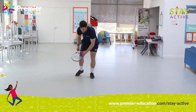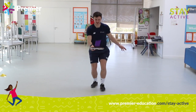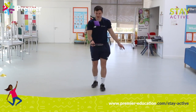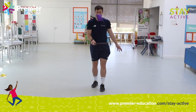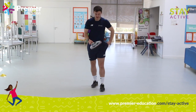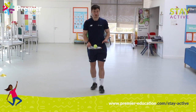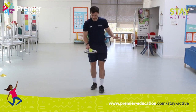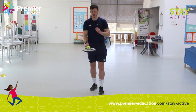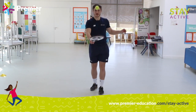So, all we're going to do is a little flip and balance, and you can see how that pancake is rotating around. Really controlled, trying to focus on keeping my racket flat, because if I start tilting it, I'm going to end up losing, you guessed it, control. If that's easy, you can challenge yourself by using a ball. This is going to roll around more now, up and balance, up and balance. See, the ball's not going above my head height, keeping a nice strong arm, down and up.